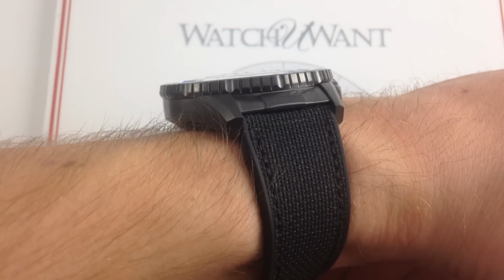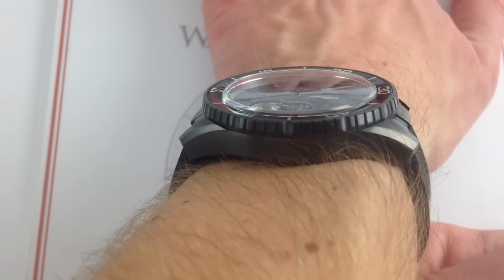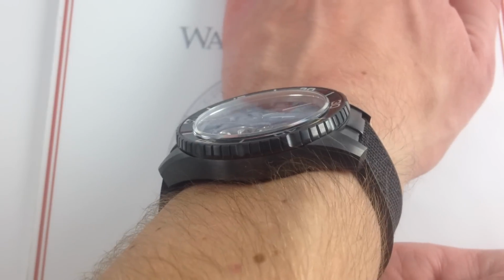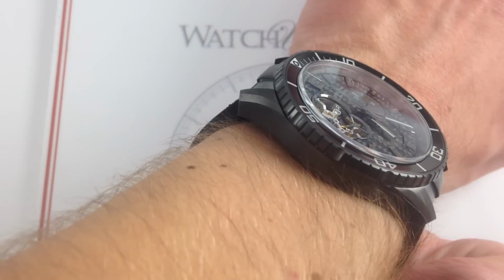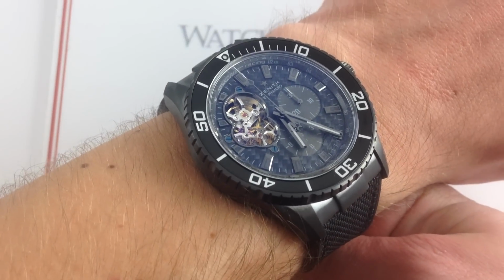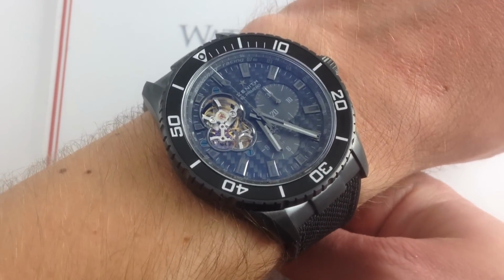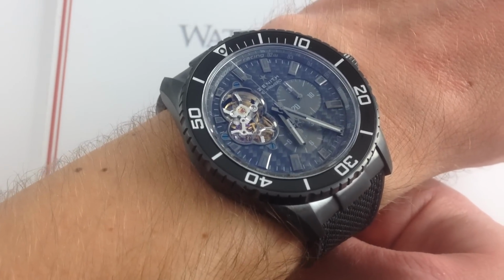Now it's also a little bit thicker, being about 14.5 millimeters thick, but it is the same 53 millimeters from lug to lug, so these Zenith 45 millimeter cases wear with a lot of shoulder. That is to say, if you have a smaller wrist that's narrow from side to side, this watch might be a challenging fit, but you can't ask for more wrist presence if you're looking for that modern, oversized sports watch aesthetic. This one has visual impact.